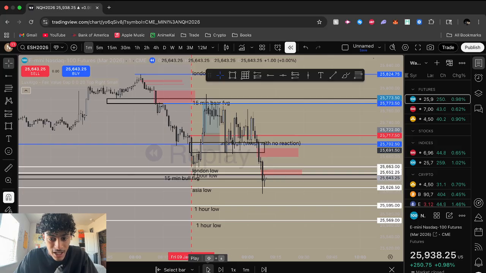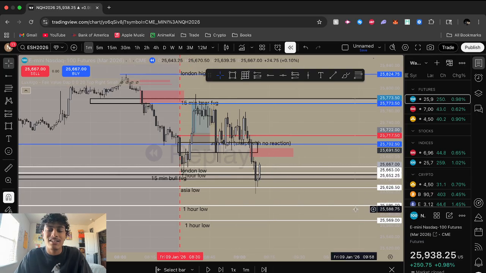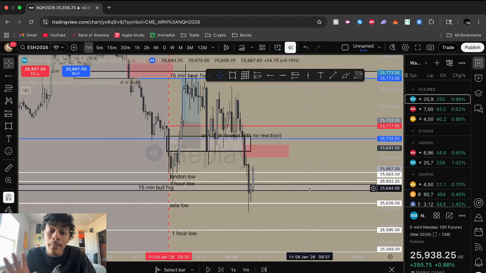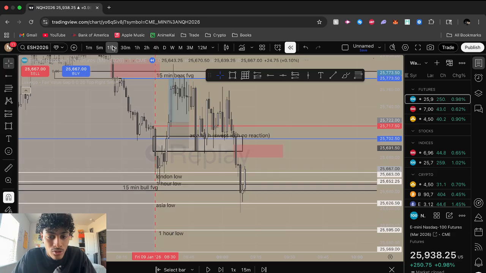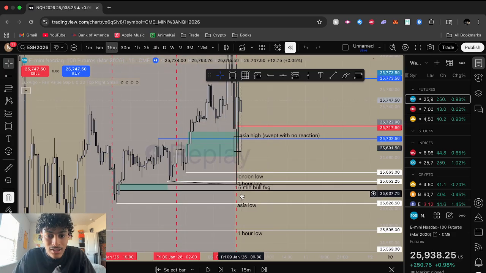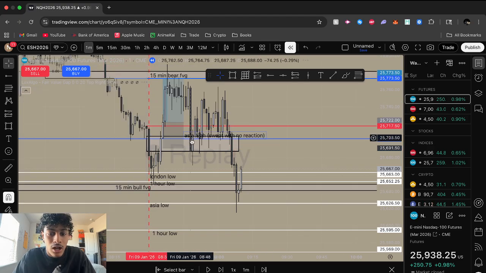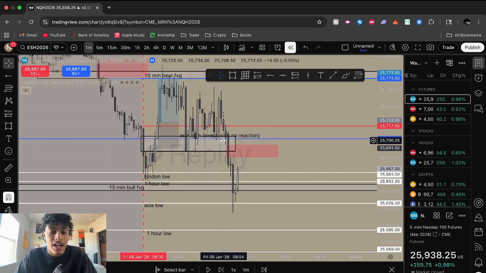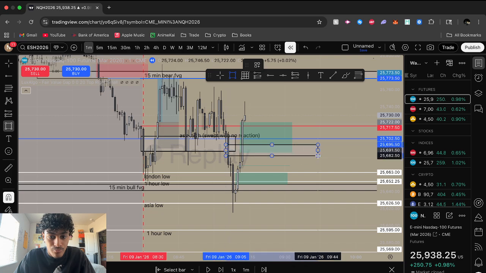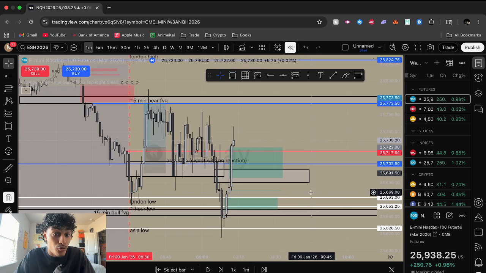So we end up taking out the Asia low. Wow, sort of. We invalidated this gap by a little bit, but in my opinion, I do think that we sort of still held it, because it just closed a little bit below the gap. So I would still view this as we did get that. We swept out this Asia low, which was probably our target. And 1 minute inversion, does it happen? It does happen. So now that tells me that maybe we can go further bullish.